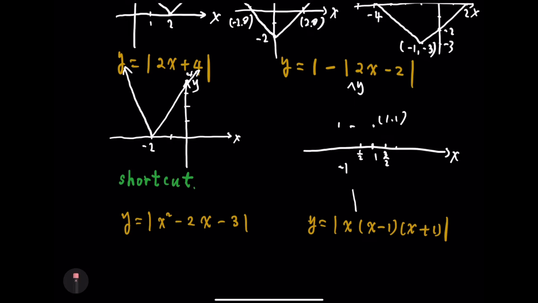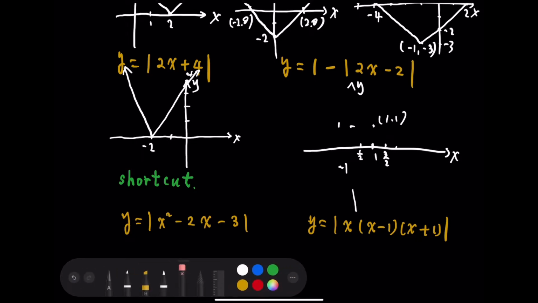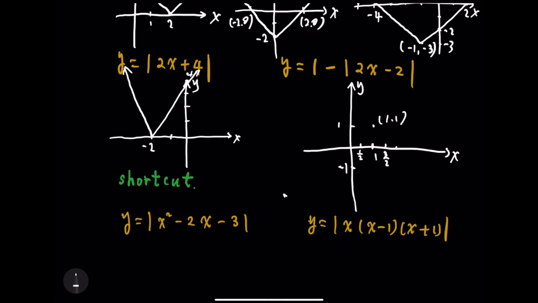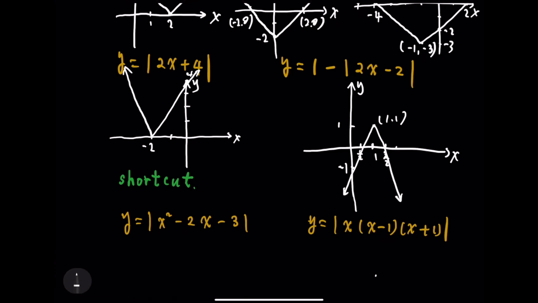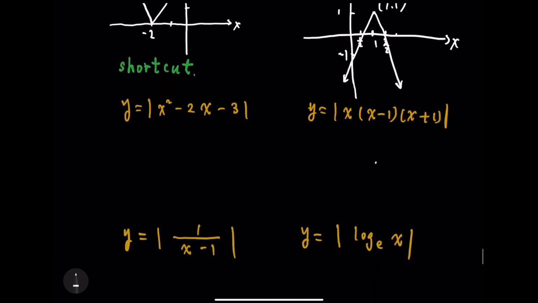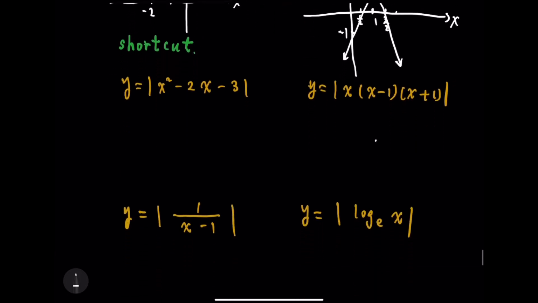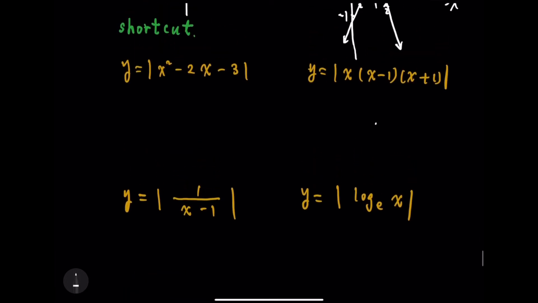So that's all we need to have. Now we can go for it. So it becomes like this. It's a bit steeper, and this. That's it. All good. So the next one, we're going to do a different method. The different method, you can see the question is called shortcut. So what's the shortcut? You can see all the questions here. There are 4 questions I wrote here.